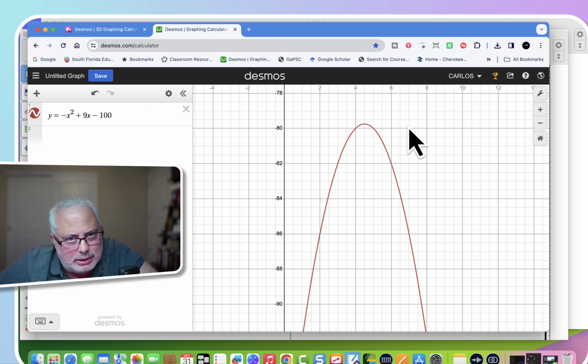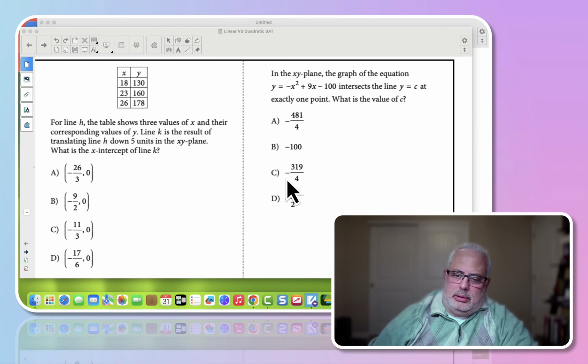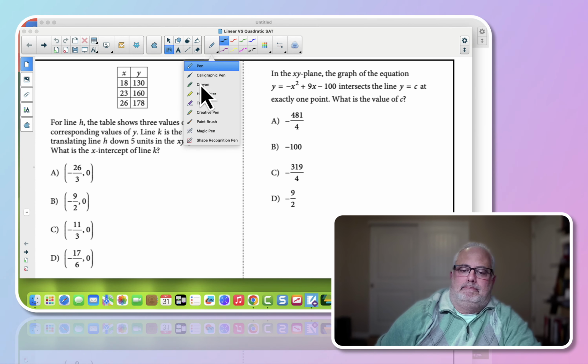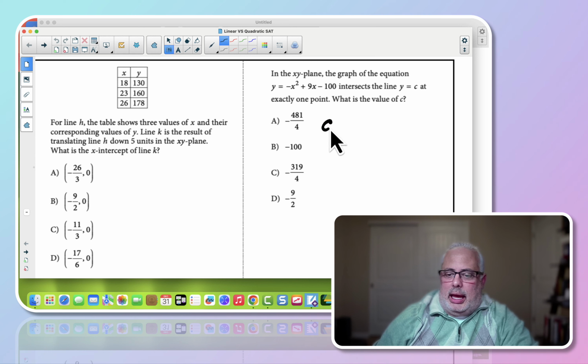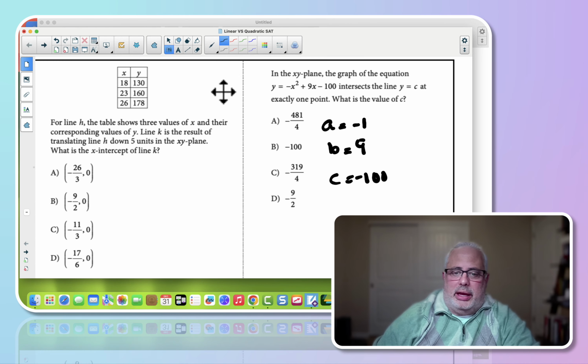It's a lot of work. Yes, but when you know this conceptual mathematics, it won't take too much for you to analyze and go immediately and put the formula for the vertex, find the x, substitute the x, get the y. This question is from the portion of the test where students can use calculators, so it will be easier to compute all the elements. Let's find the vertex now. The elements of this quadratic function are a is -1, b is 9, c is -100. Remember, that's the y-intercept.